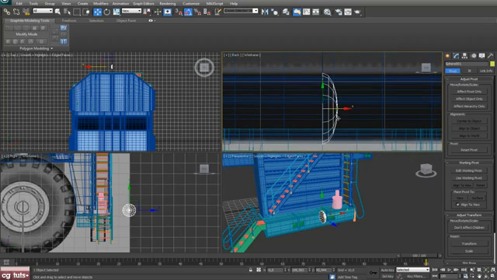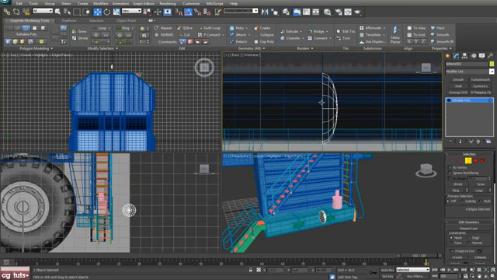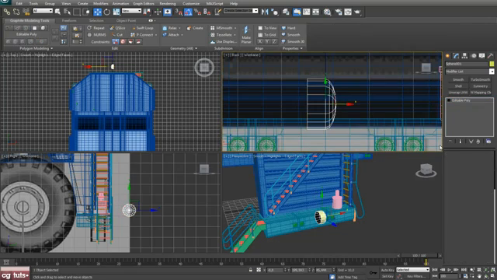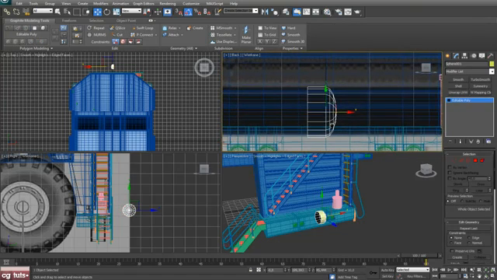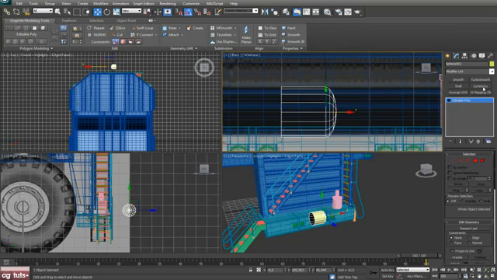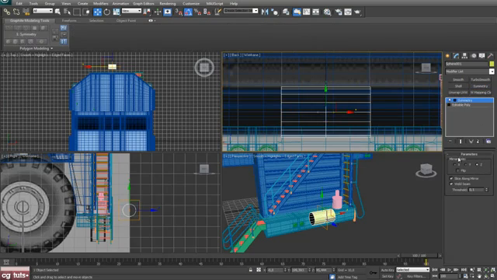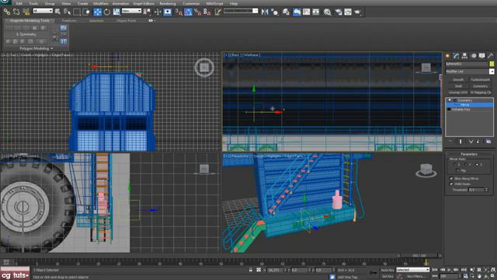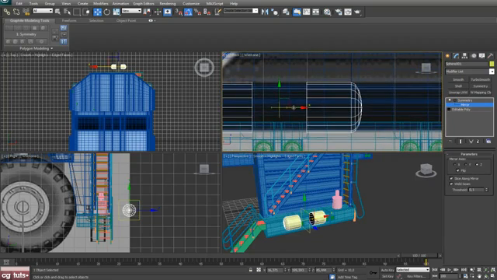Now select border and shift and scale, shift and drag, sorry. Okay. We can push that, something like that. And now apply symmetry on Z. Move that mirror to the other side.